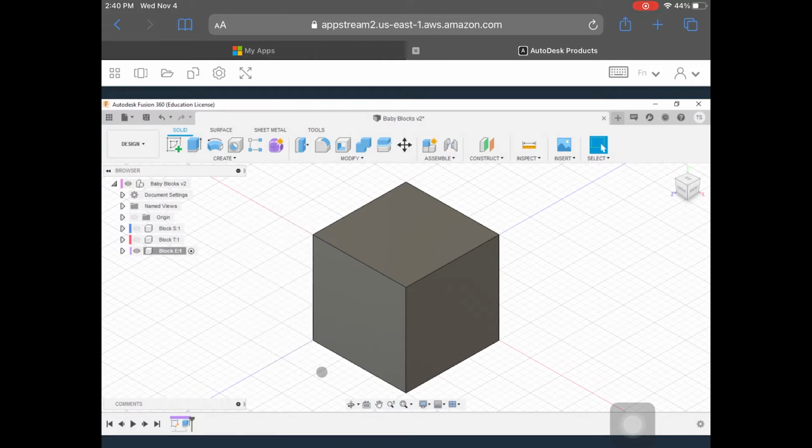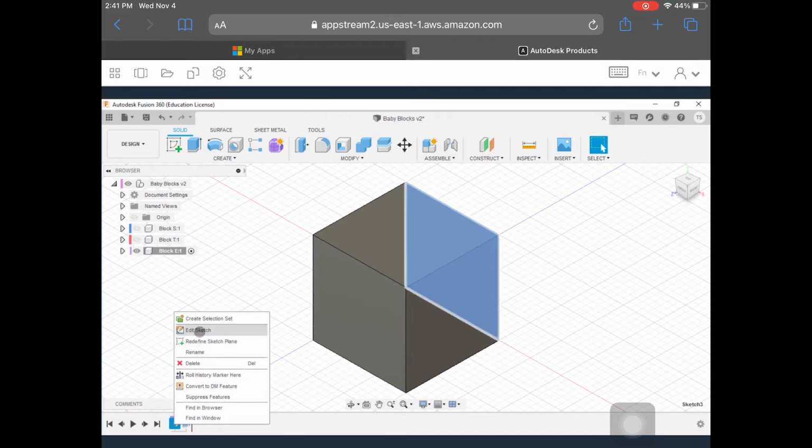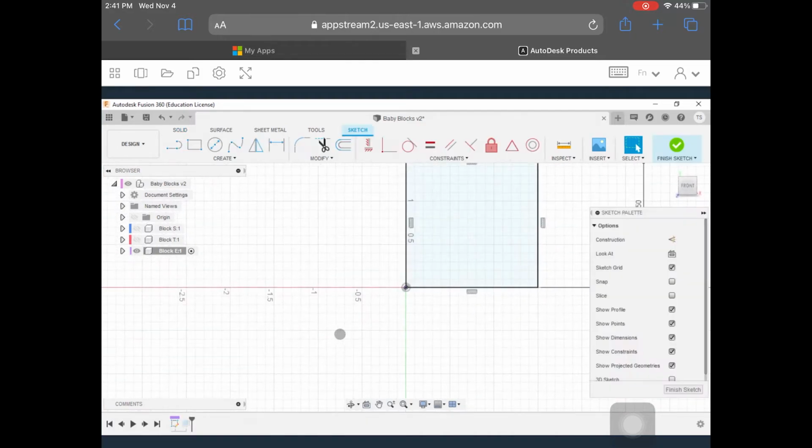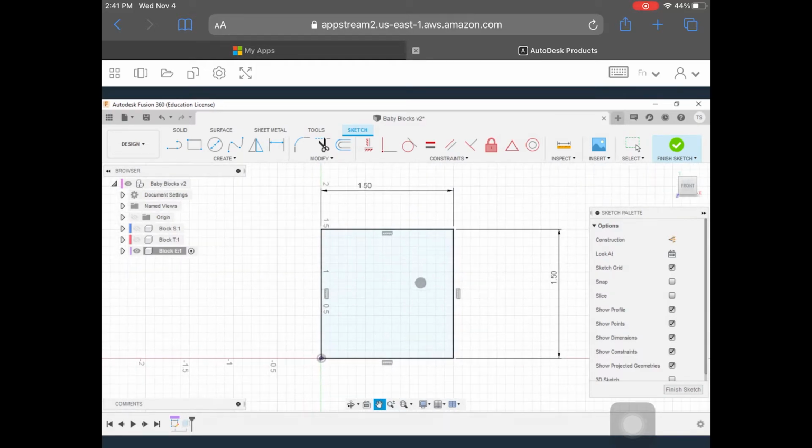So in order to get rid of this, or edit my sketch, I'm going to come down here and right click. Let's try this again. Sometimes it doesn't want to click where you want it to. That's okay. What if we left click? Ooh. So let's left click, then right click, yeah, and hit edit sketch. So now, click the pan button and come over here. So let's just say we wanted to change a dimension.